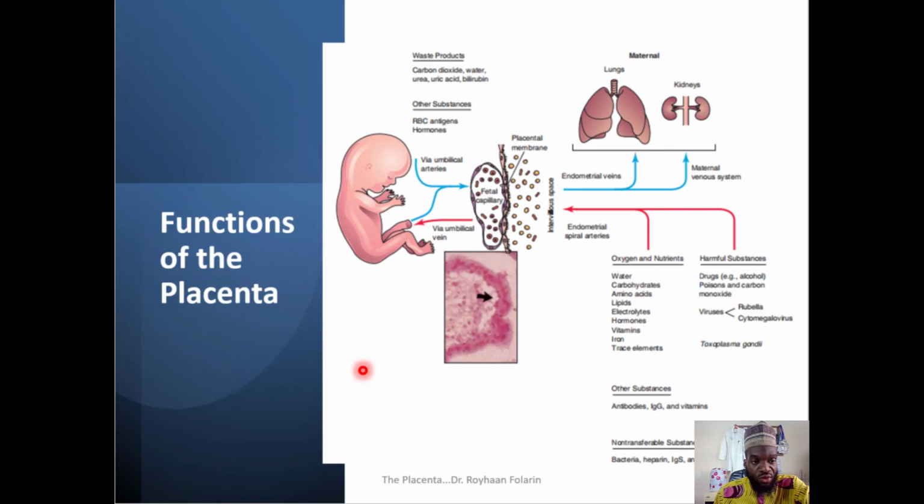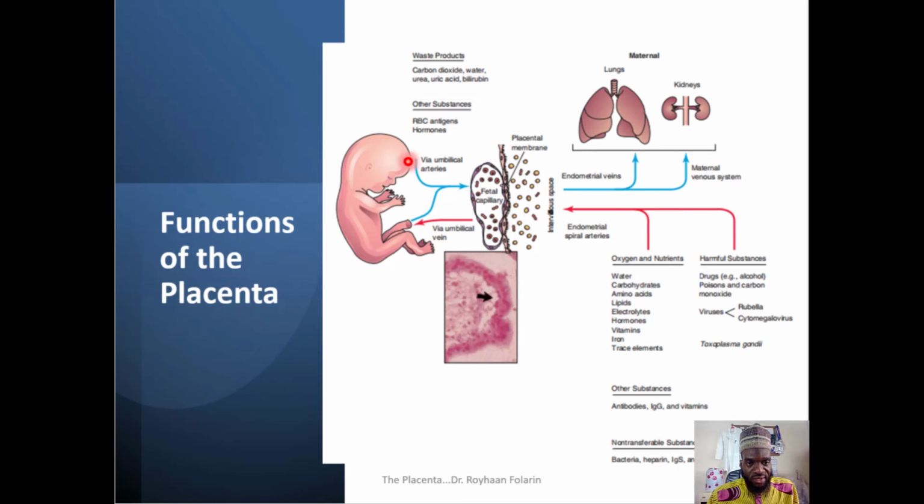Going a little more into the functions of the placenta. So the placenta, like we've emphasized earlier, functions as a life support system, in the sense that it transports oxygen and nutrients while also eliminating waste. So here is a diagrammatic illustration of the transfer across the placental membrane. So it's serving as a barrier. The extrafetal tissues across which the transport of substances between the mother and the fetus occurs collectively constitute the placenta. The whole of that.